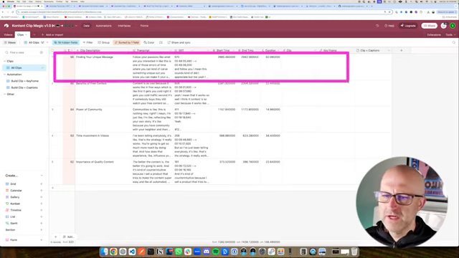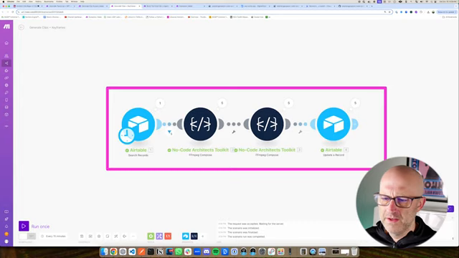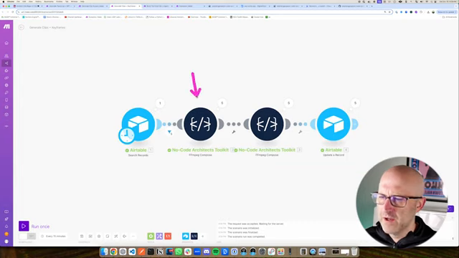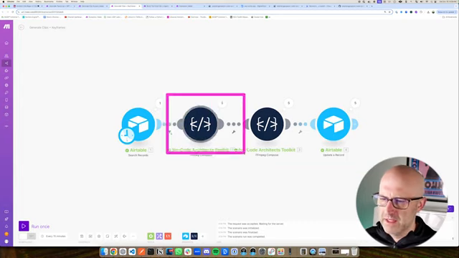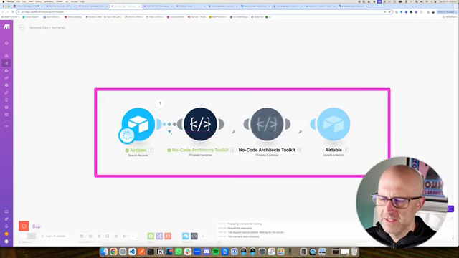So any row that still needs a clip and an image is going to be triggered by this view here, and it will run this simple automation, again using the no-code architects toolkit, which is going to make the clip using these details here. And then it's also going to grab an image from that video as well. So let's go ahead and run this process. It's going to run through all 5 clips in the single automation.